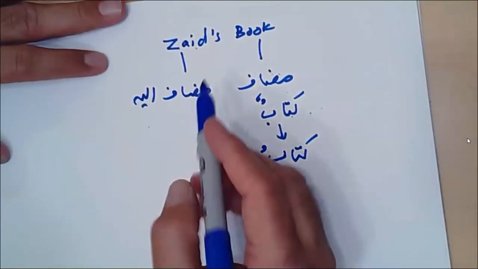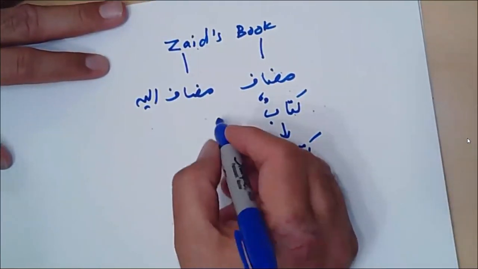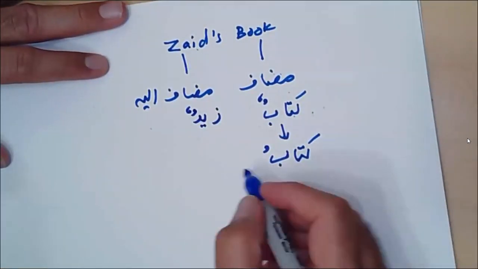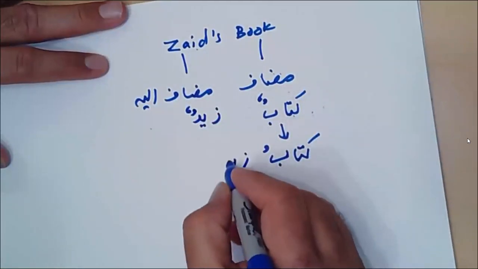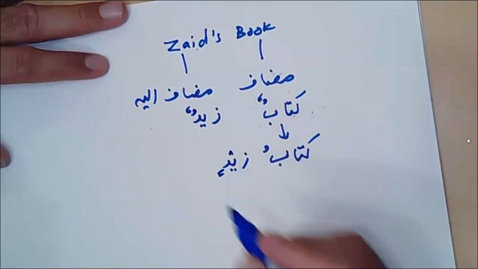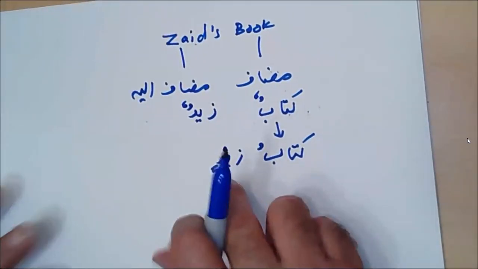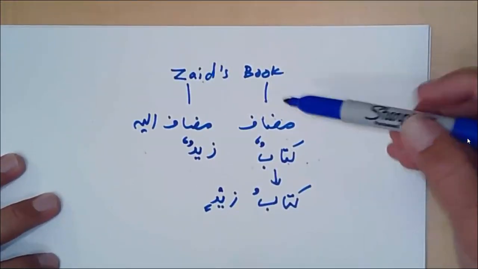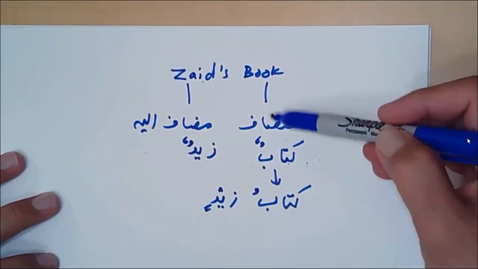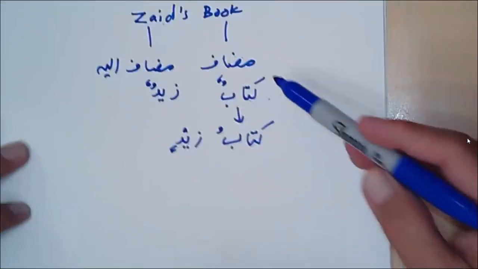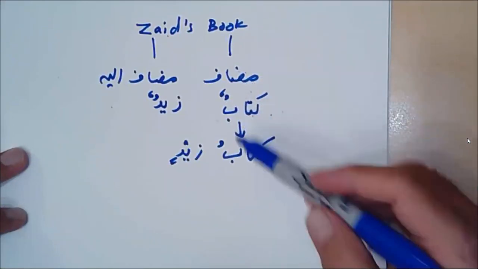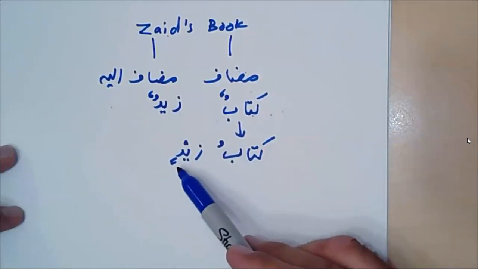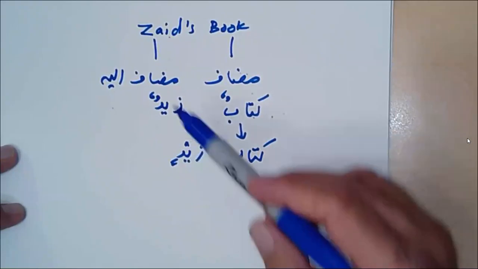Now we're just applying the rules. Okay? If I write the muzaf ilay in a regular way, Zaid, it will be zaidun, right? But because muzaf ilay is supposed to be halat jar, it's going to become Zaydin. Making sense? Kitabu Zaydin. So this is how you make the murakkab izafi. This is the example. The book is muzaf and Zaid is muzaf ilay. And then we know that the muzaf will not have tanween, so we put a single dhamma, and the muzaf ilay will always be in the state of jar. So Kitabu Zaydin means Zaid's book.